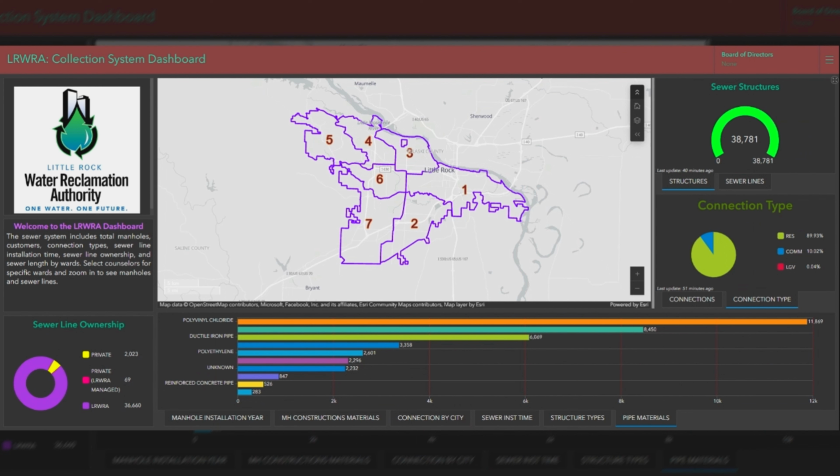You can also select different wards and see different statistics in each ward.